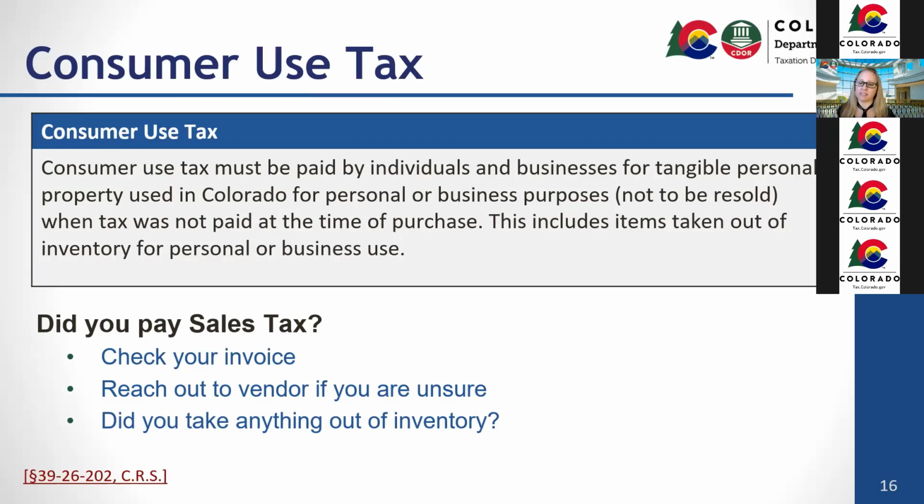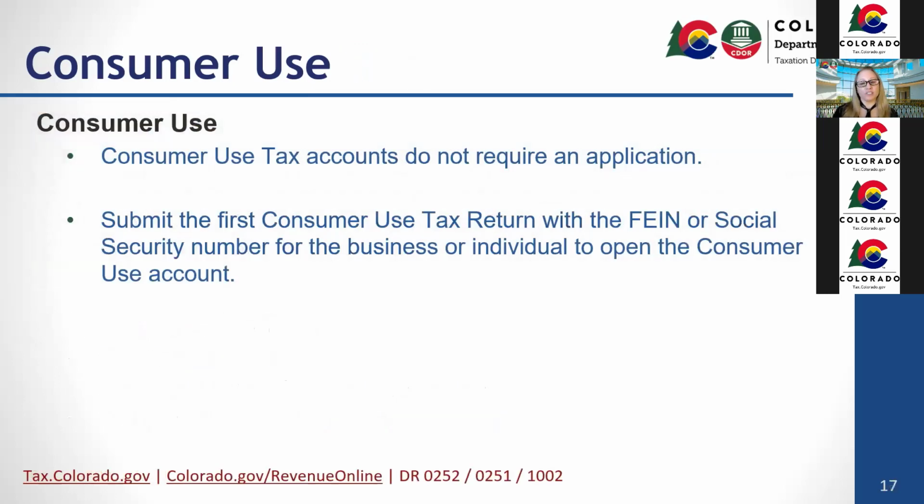So there are some easy ways to tell if you've paid sales tax. The first one is just check your invoice. You can also reach out to the vendor if you're unsure, or just see if you've taken it out of inventory. Consumer use tax accounts do not require an application. To open a consumer use account and submit a return, simply use the FEIN or social security number of the business or the individual. So remember, you will need to file use tax for items purchased at wholesale that were used for the business and not sold to the consumer to collect tax.